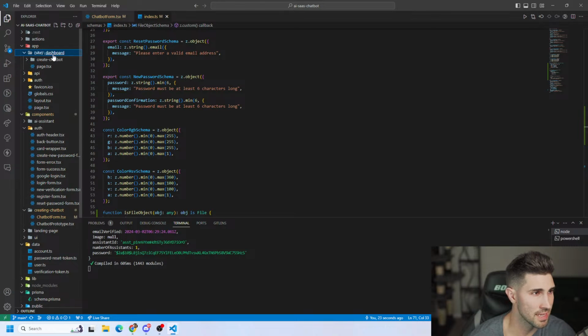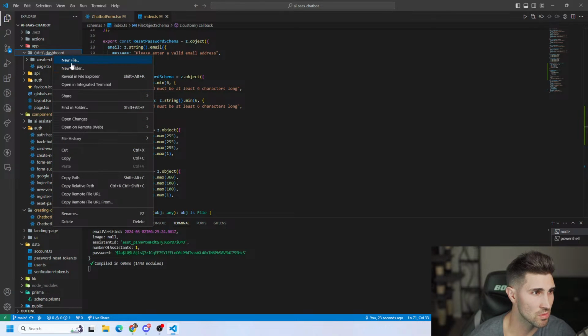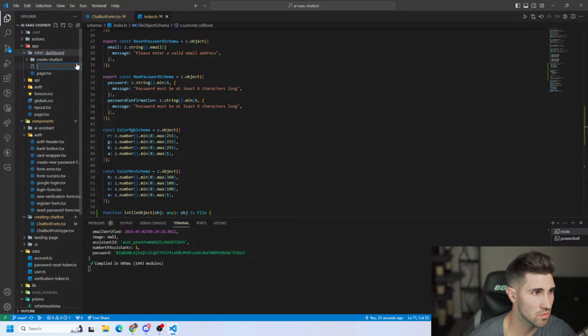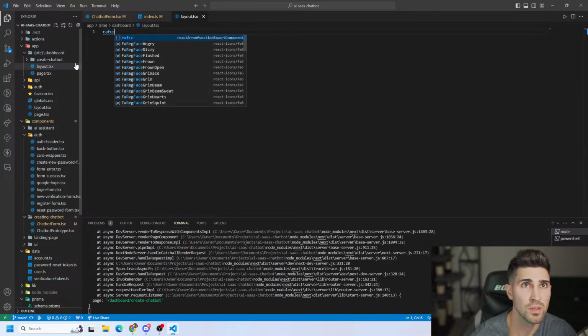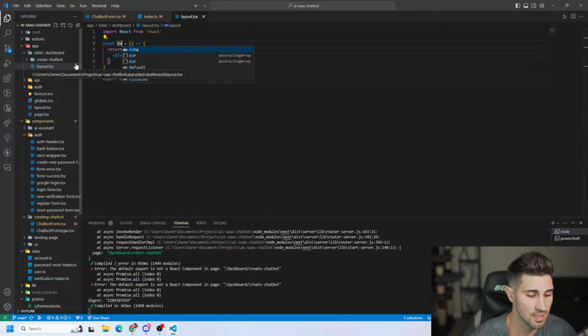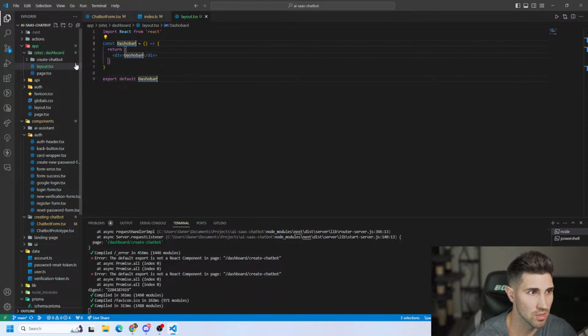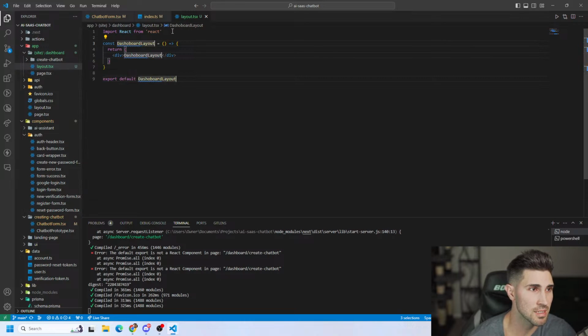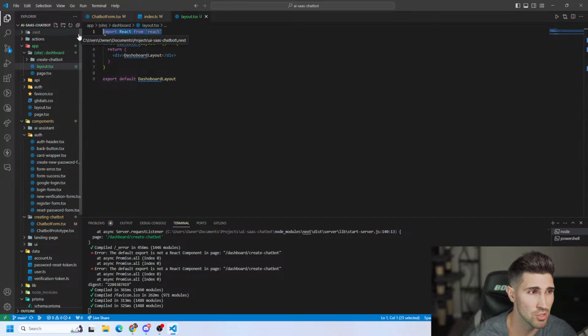I'm thinking we create a layout.tsx file inside of this dashboard folder. So a new file, layout.tsx, RAFCE. Let's call this the dashboard layout. Because I don't think they should have the sidebar if they're not even logged in. Don't you guys agree? A sidebar is usually indicative of a user that's logged in. A head navigation is pretty much indicative of a landing page. I feel like that's just general and universal, so that's how we should do it.